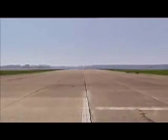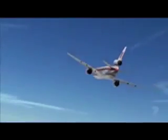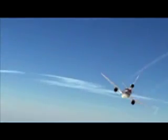Air traffic control informs the flight crew that their nearest runway is at Sioux Gateway. This is a small regional airport near the sleepy town of Sioux City, Iowa. Denny Fitch will attempt to steer the plane and control its descent, all by adjusting the throttles. What's more, the plane can only make right-hand turns. The plan is to make a series of looping turns and hope that as they come out of their final circuit, they're facing the runway.